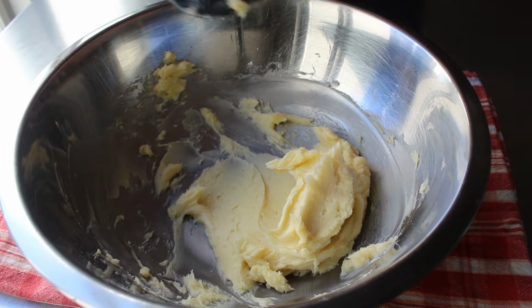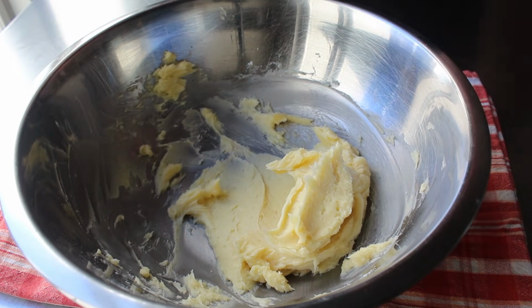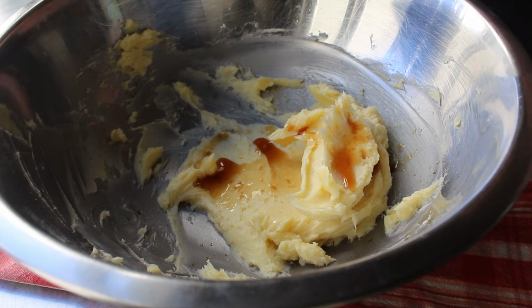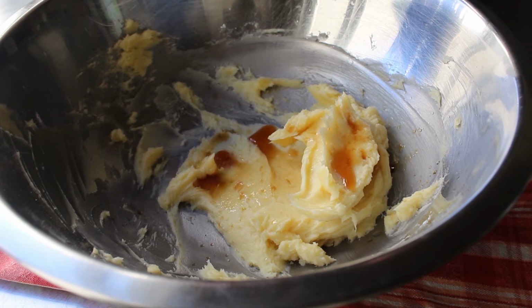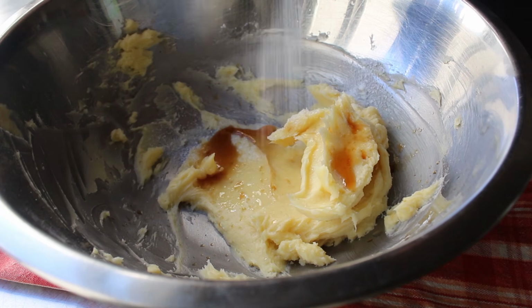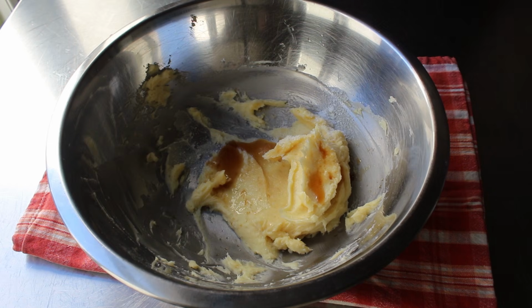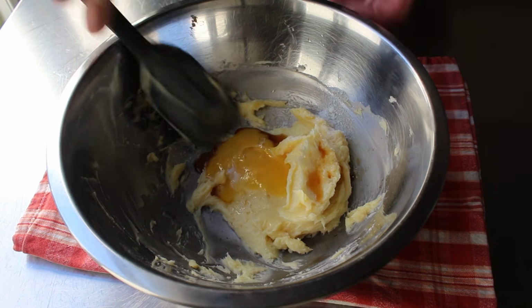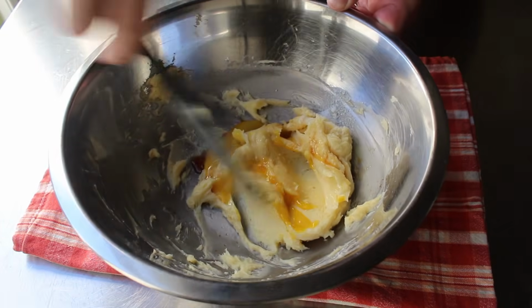we're going to stop and add a few more ingredients, including some vanilla extract, the pure and the real please, as well as a little touch of almond extract, which is technically optional, but I enjoy it. We will also toss in a pinch of salt, as well as one large egg yolk, which should not be confused here with a whole egg. Okay, we just want the yolk. And then we'll take our spatula and give that a mix.